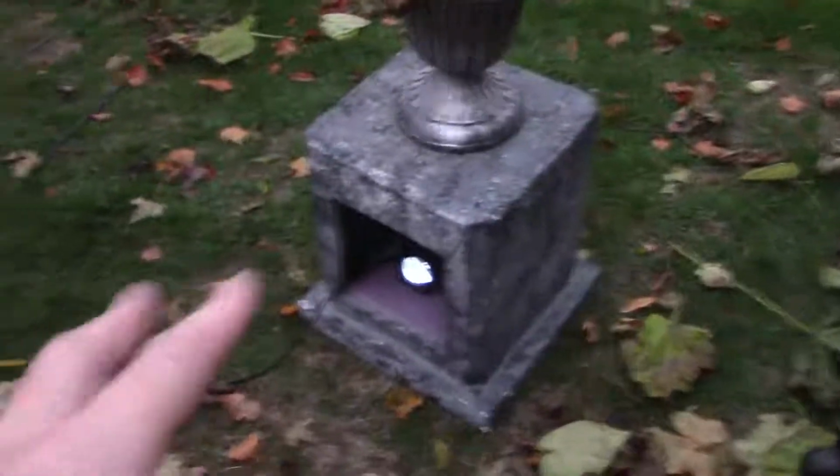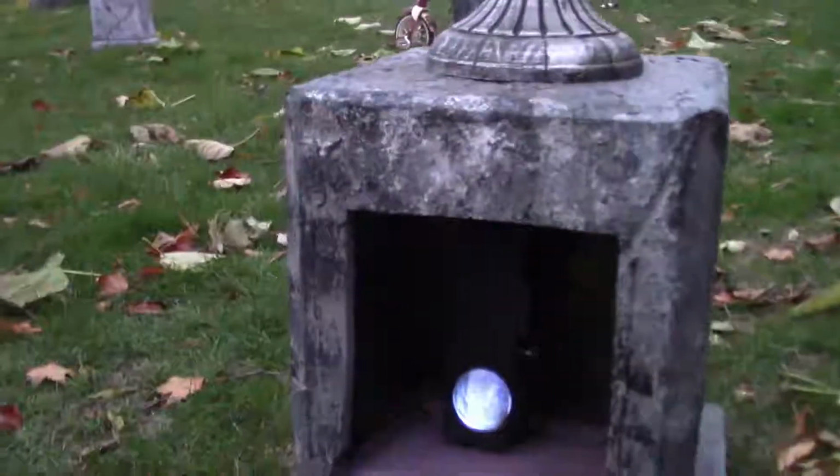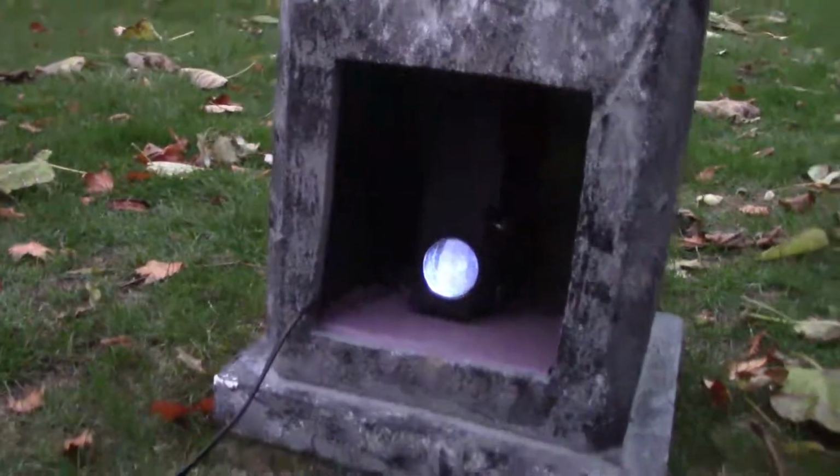In here, I don't really care about things getting wet, so you can tell. It's protected for the most part. It's off the ground. There's a projector in here, and it's doing the tombstone right there. I'm going to perfect that next year a little bit. This is kind of wobbly and not exactly straight, but all my projectors are inside the boxes like this, inside the tombstone boxes. Those are coolers, whatever you want to call them.